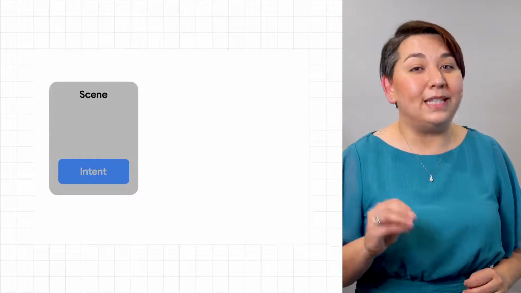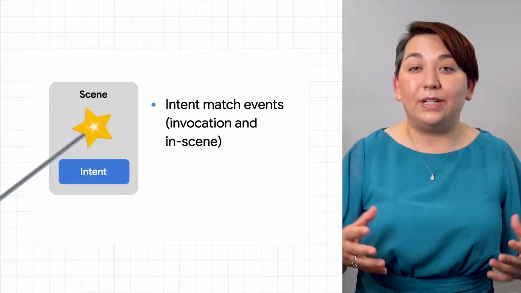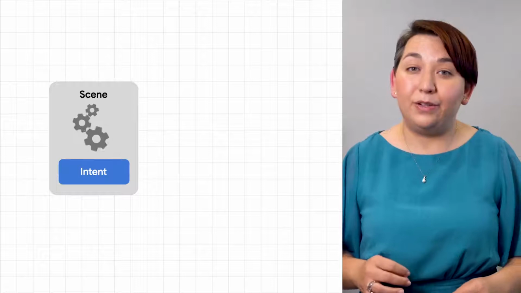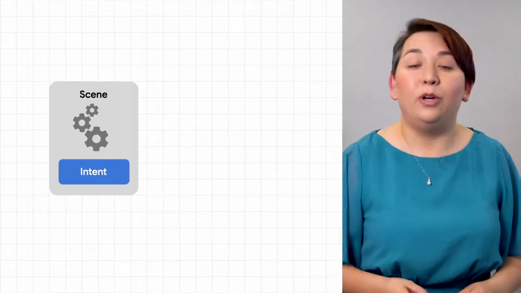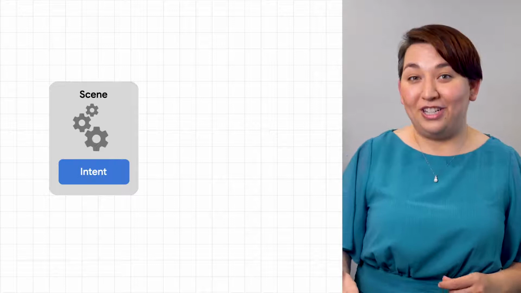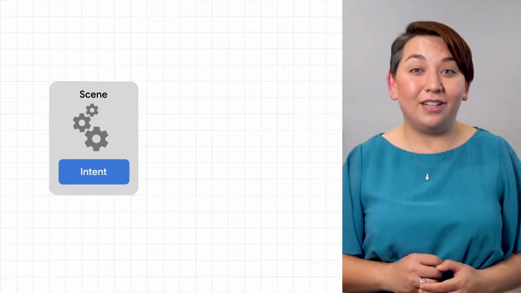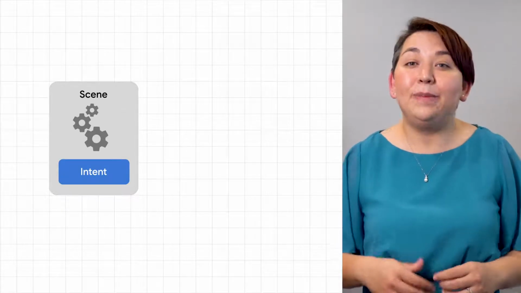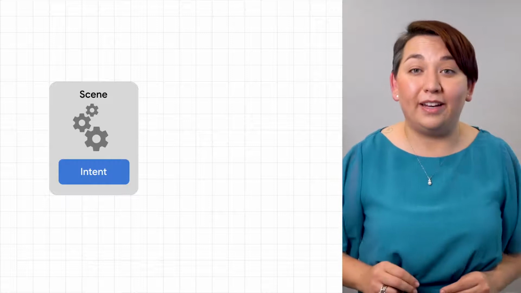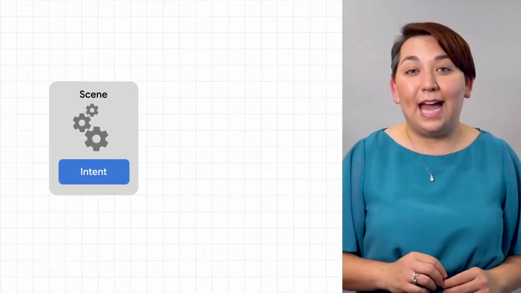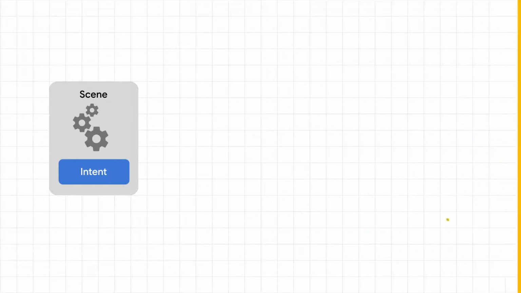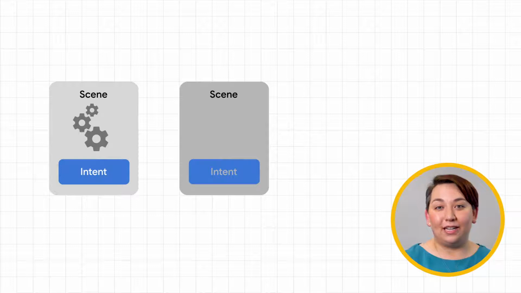Scenes are activated through scene transitions. This can happen during intent match events or conditional events. After activation, a scene executes within a well-defined lifecycle, which includes stages like condition checking, slot filling, input consumption, and prompt generation. A scene executes in a loop until it meets some transition criteria that you define. You can cause transitions to happen for things like slot filling completing, an intent being matched, and more. A scene can transition to another scene or to a special end conversation scene.